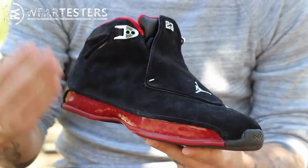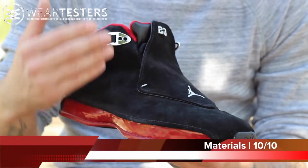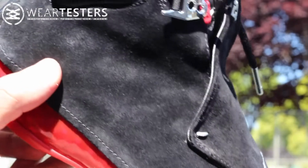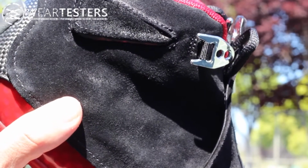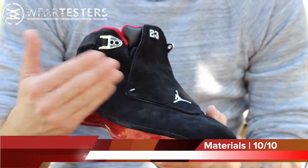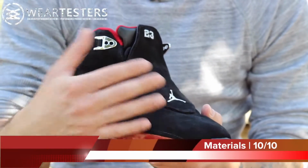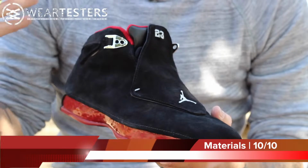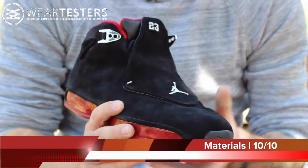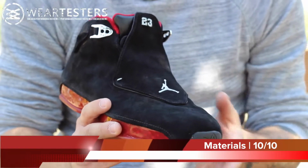So the materials really varied between the colorways. This is the 2008 Countdown Pack version, so this has a suede upper. The original versions, however, had a suede upper like this on the black and royal colorway, and then there was a white and red and a white and royal, which were leather-based options. I think that the leather is definitely a little bit more supportive as far as a little bit less stretch, because suede has a little bit less durability to it.